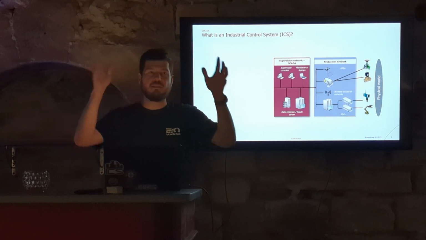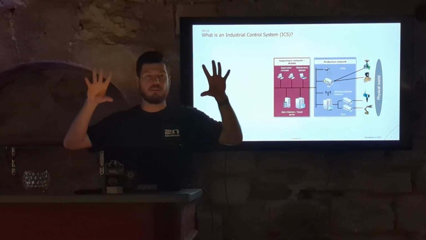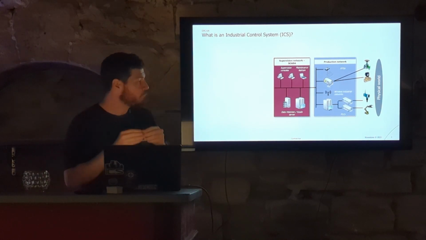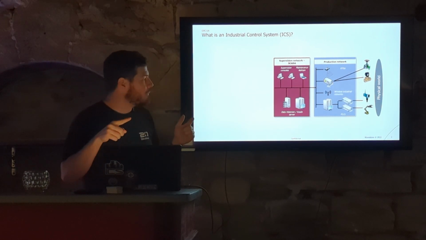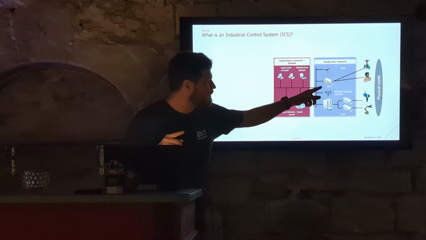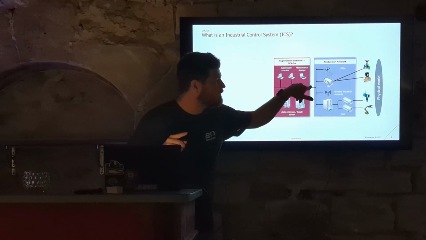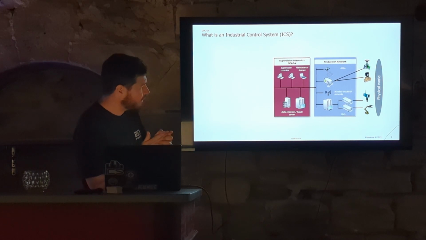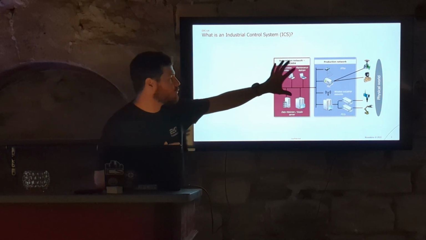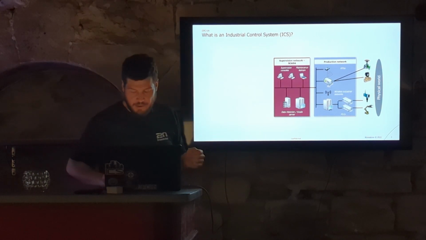So let's say you have your SCADA screen, it displays the state of the industrial process in real time, and you can also interact with it. You click on a button, it sends a command that will send a request to the PLC, and the PLC will send the electrical signal to the actuator to perform some kind of action. Okay, so this is historically the ICS.